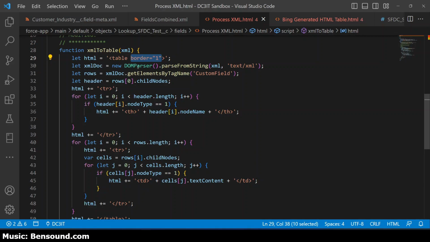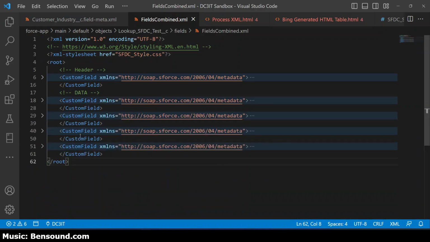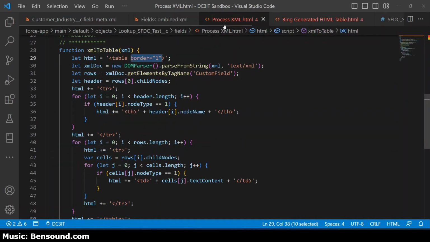It is, interestingly enough, creating a DOM parser object to allow you to pass in the XML and parse it. That's super cool. Why? Because now it's going to go to work. Now I'm going to be able to declare this rows variable and say, okay, go and get the custom field, which goes back to reading the XML correctly. So it knows we have repetitive custom fields here, row after row after row. It's doing that analysis for me. That's really interesting. I like it.